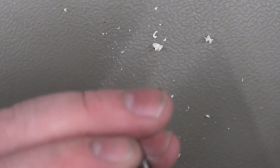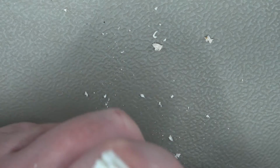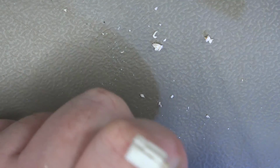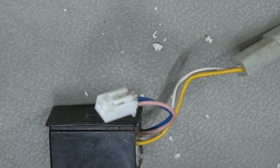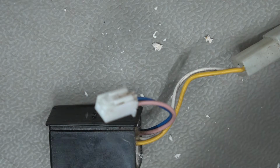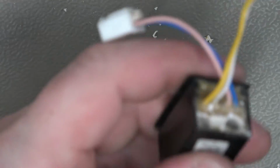Yeah, not super happy with this. So we've definitely got one pin there. I just can't quite work out where that other pin is. It's got to be in here somewhere if I haven't drilled it out. Okay. Go for a smaller drill bit and just try and find these other pins.